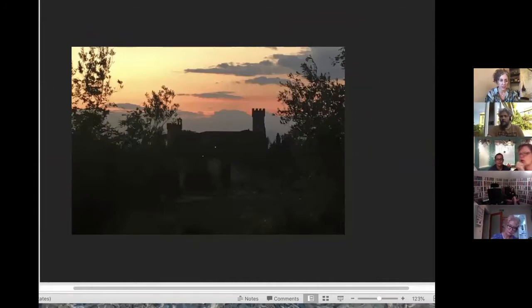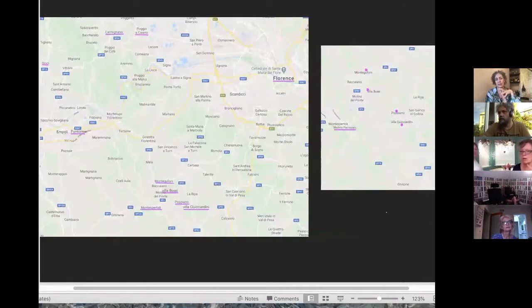Italy saw a lot of action during the war. When it became apparent that the cultural patrimony of the country was in trouble — not only from bombing, but Hitler was amassing an art collection in Linz, Austria — the officials in charge of museums and the Soprintendente in Florence decided to get works of art out of the city and send them into the countryside. From Florence, the collections from the Galleria degli Uffizi and Palazzo Pitti — between 300 and 400 works — were sent out here to this area west of the city. They were first sent to Poggio a Caiano, right up here. There's a Medici villa there, frescoed by Pontormo, the artist we're about to talk about.